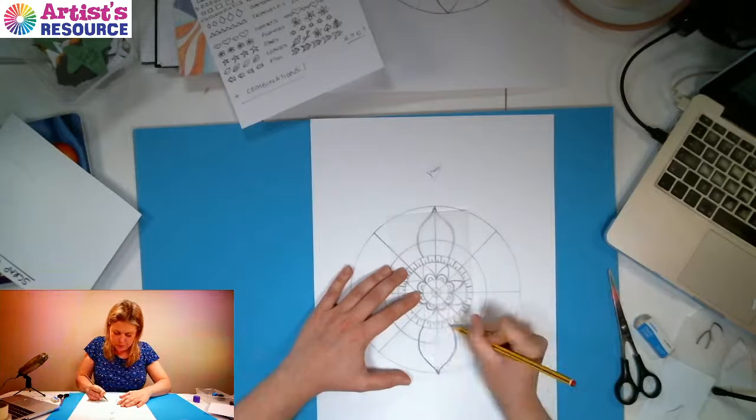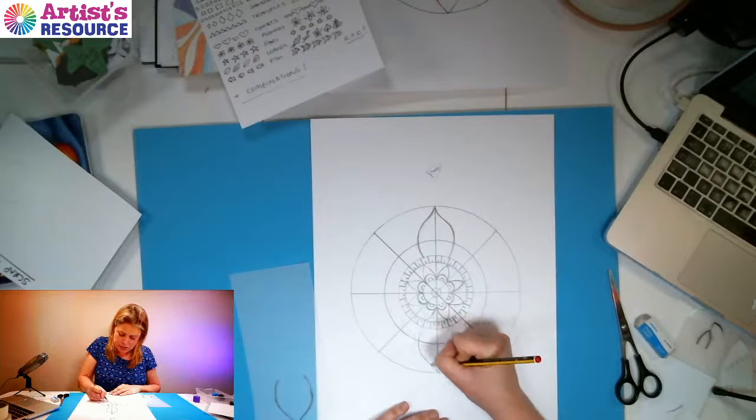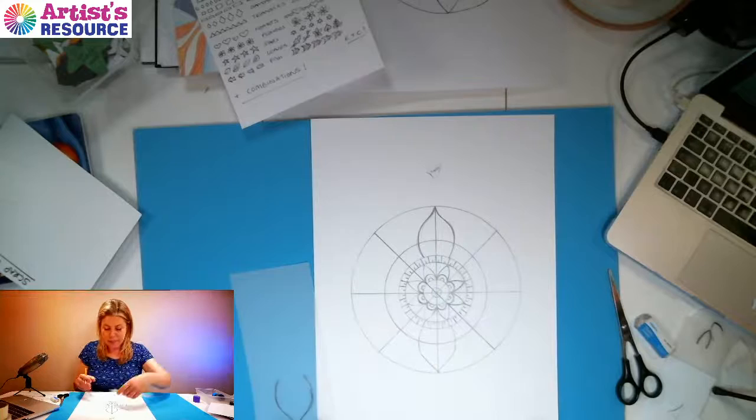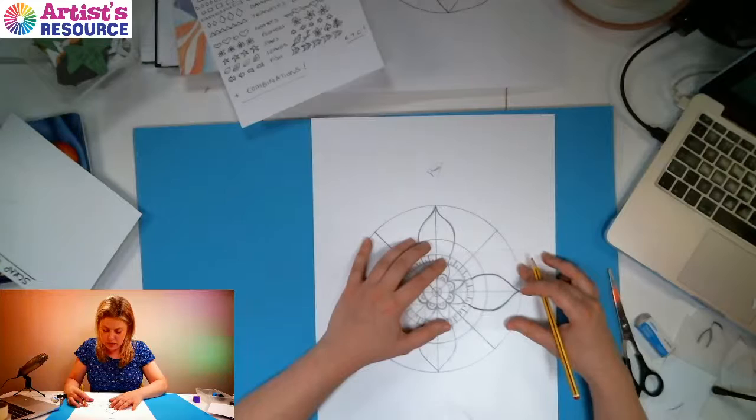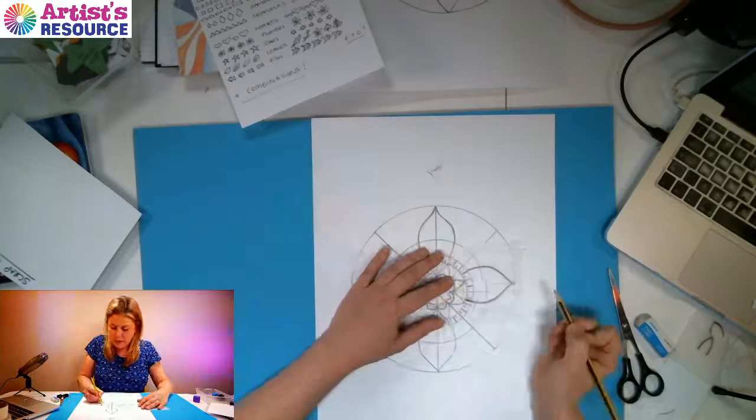Happy days. And then I'm going to press a bit harder over the top, because you never get a perfect line when you're using tracing paper, but it's good enough for me. Then I'm going to do the other two on the other side. So I flipped over my tracing paper and I'm going to press. Maybe you're making your template now, and that's cool. Whatever works.